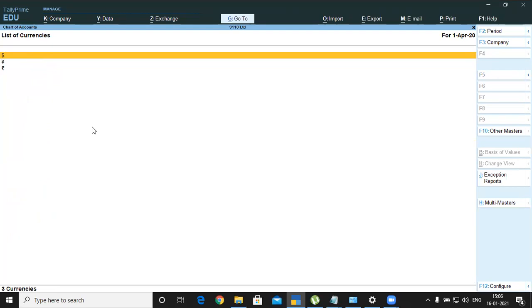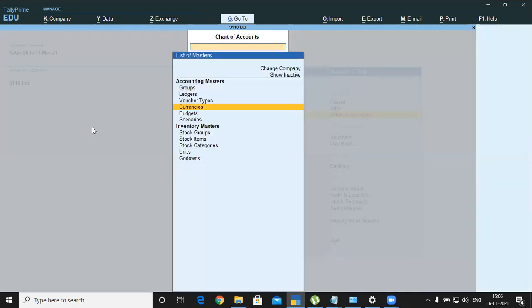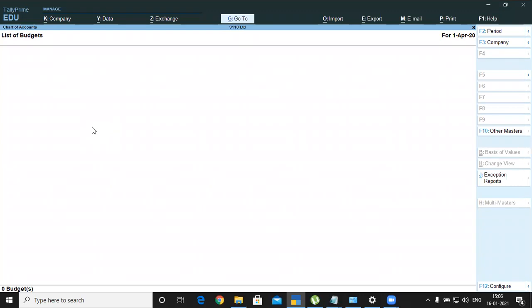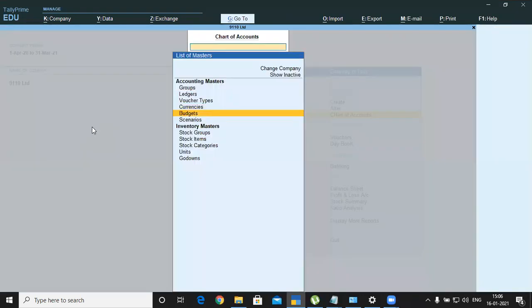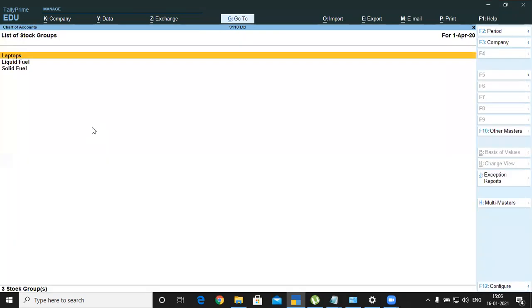Okay, and we have two currencies I created right now as of now. So by pressing ASCII value. Okay, and budget. So right now I've not listed any budget. If you create that also, it will be applicable. And for stock group, see that. So I created three stock groups for a company, but it works under one chart of account.